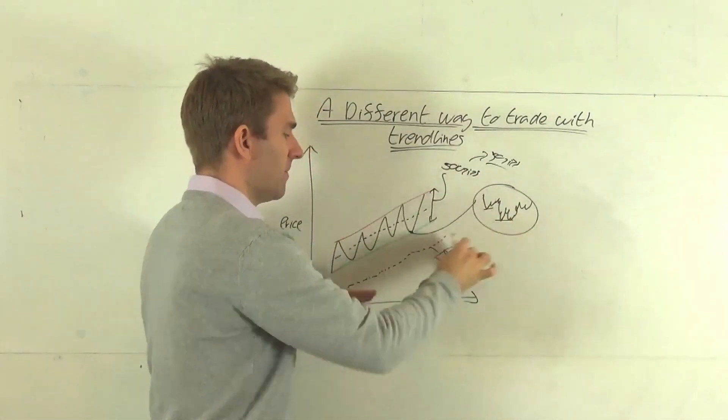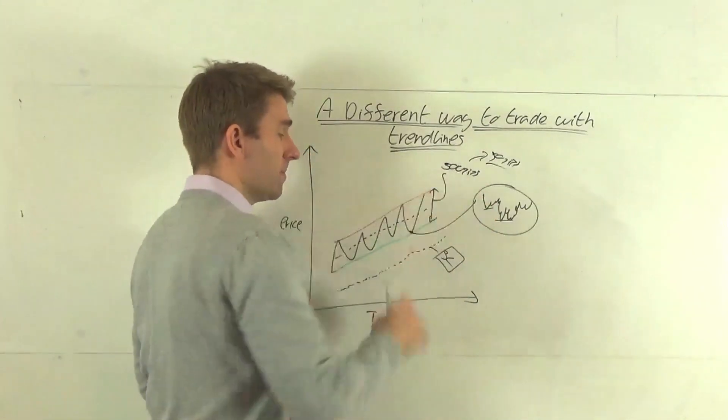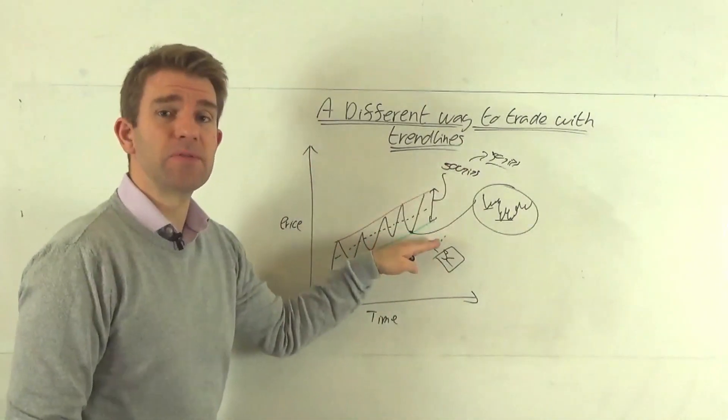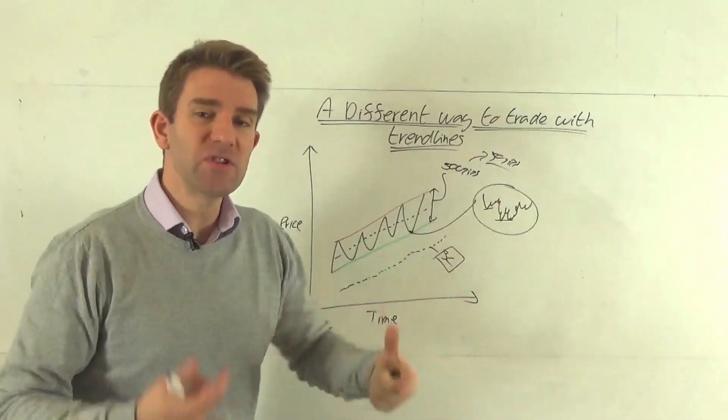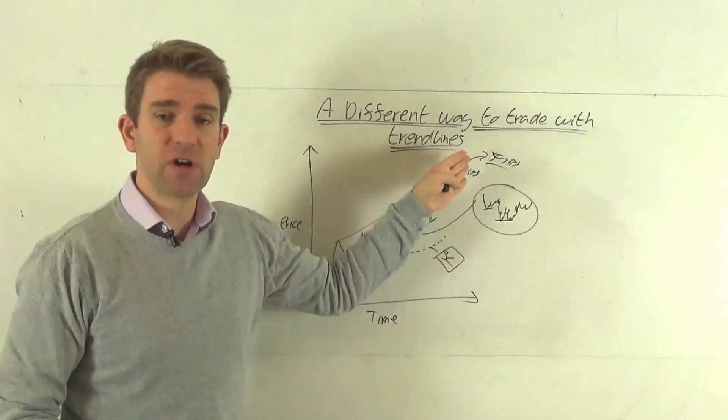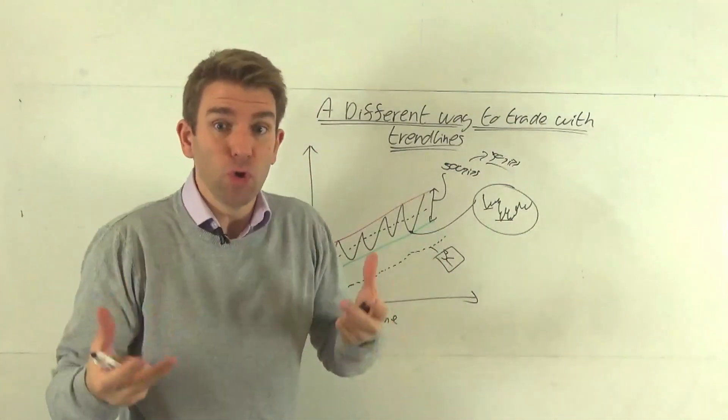You might say, okay, well I don't want to go in 50 pips and give a 200 pip stop loss. But bearing in mind, if that's 500 pips to the upside and you're in 50 pips, well you've got 550 pips of target already. The risk-reward ratio is looking a little bit better. If you start taking it 100 pips lower, you've got 600 pips of target and you've got 150 pips of stop. So you're looking quite good risk-reward anyway.